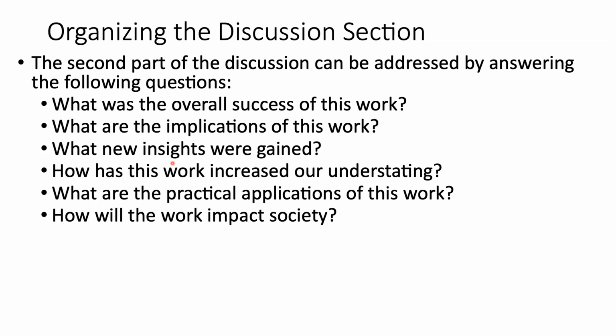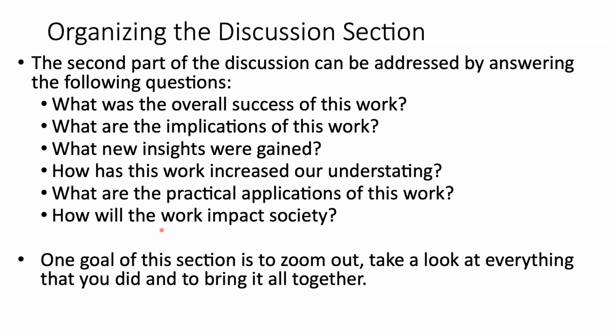And again, less important for this specific work, but how will this work impact society? Especially when you start working your way to real scientific publications, this is always something you want to keep in mind. And one of the big things to remember is when you're finishing any discussion section, you always want to zoom out, take a bigger look at everything you did, and put it all in context. So again, for results, you're looking at everything one at a time, summarizing important findings, and then discussing each of those points individually. Then zoom out, bring them all together, broader implications, broader evaluations.